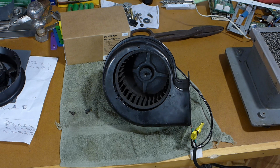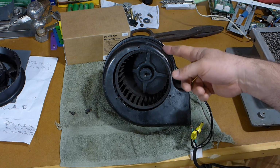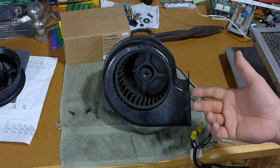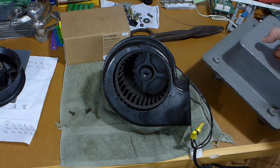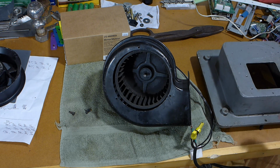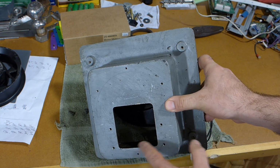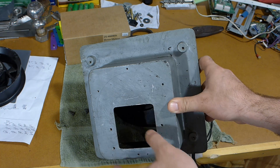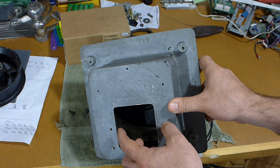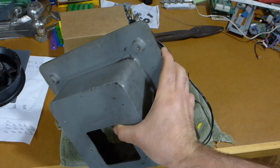So it's not a big deal. These motors aren't too expensive. And mainly I just wanted the housing because finding this exact dimension where it bolts up is somewhat difficult. I went through basically all the major manufacturers and nobody had one that was exactly this size, so I was either going to have to widen this or change the shape, and I really just wanted one that would bolt up.